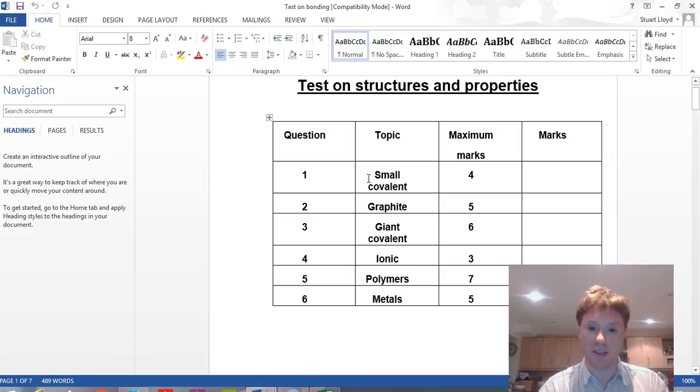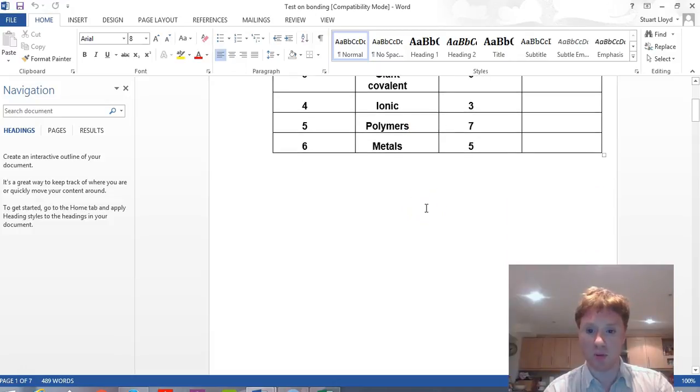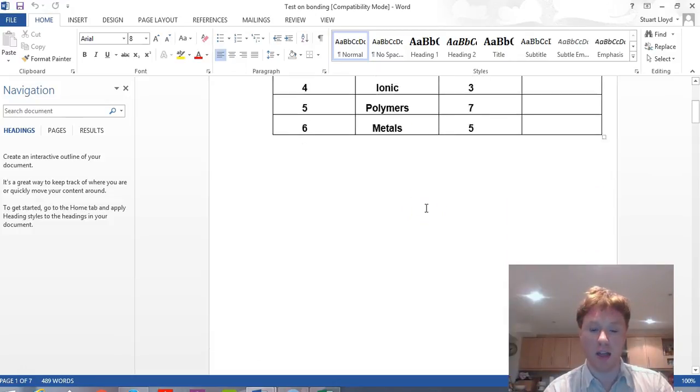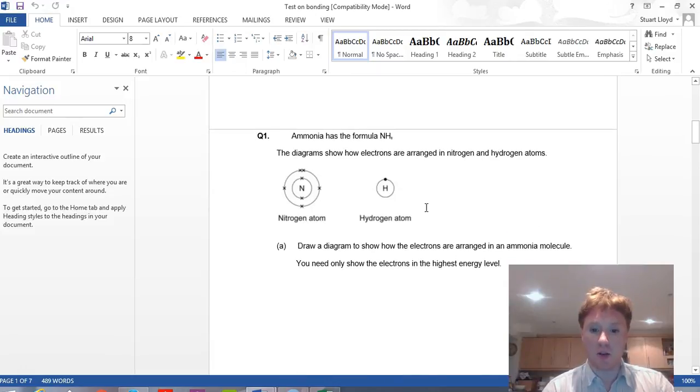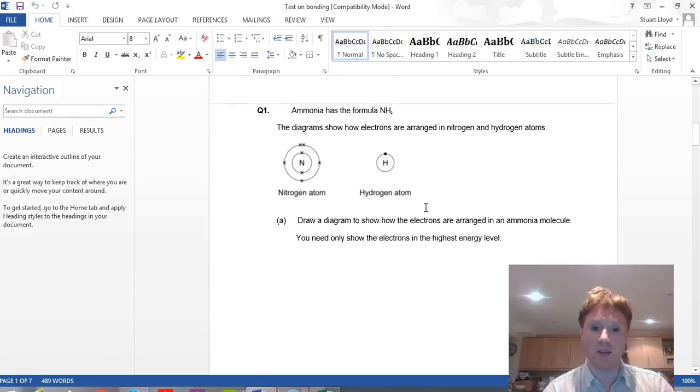So basically the way I broke down this test was I took the 5 main structures: small covalent, giant covalent, ionic, metals and graphite, and then had a question on polymers as well, which is basically how the chapter's broken down. And then there's a really tiny bit on nanoparticles, but I didn't put a question on there at the moment. It'll probably be a 2-mark recall question on that. So anyway, the main questions I wanted to promote are the long answer questions that allowed you to show your understanding, so you're able to work it out.